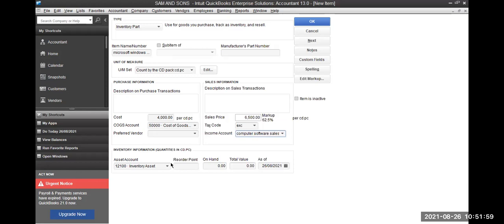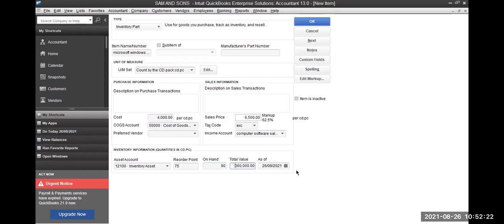Then what should be my reorder point? Let it be at 75 parts. And at the moment, at hand, I'm having 90 of them.